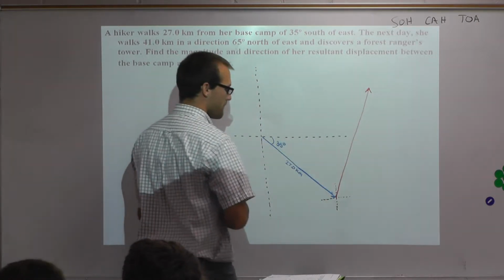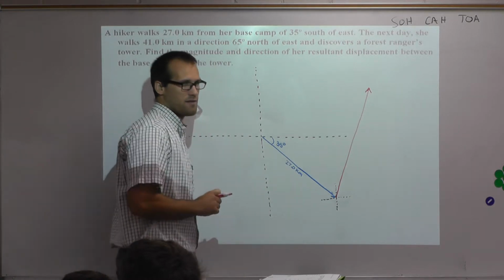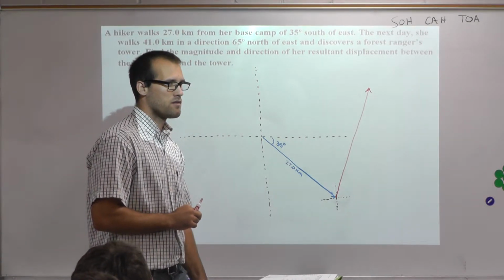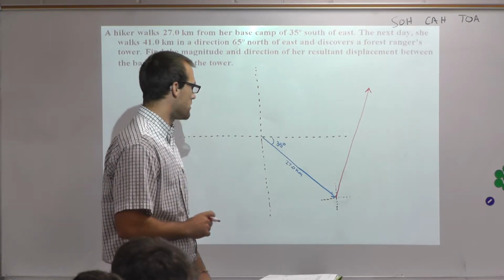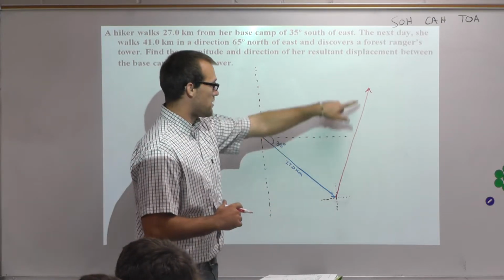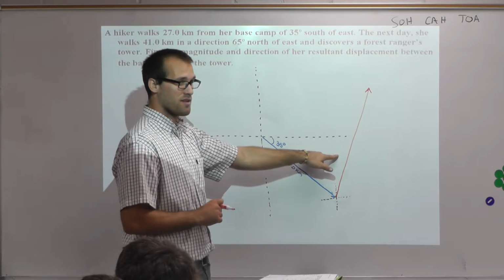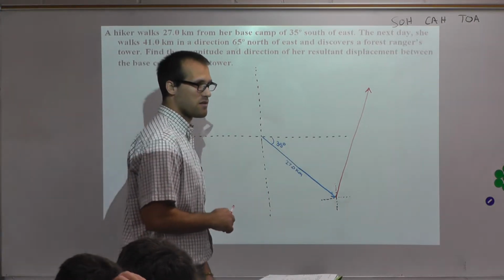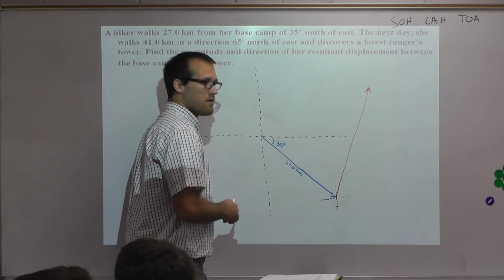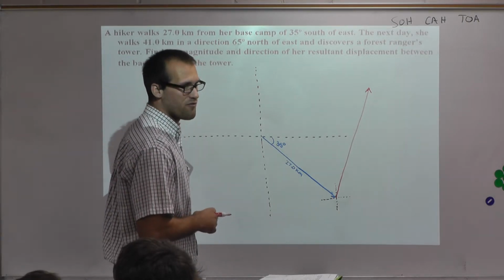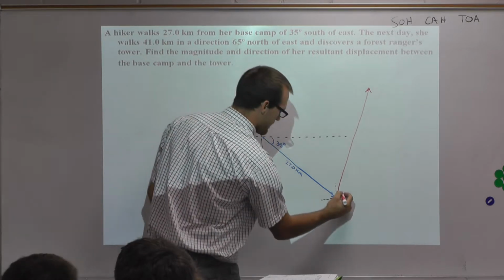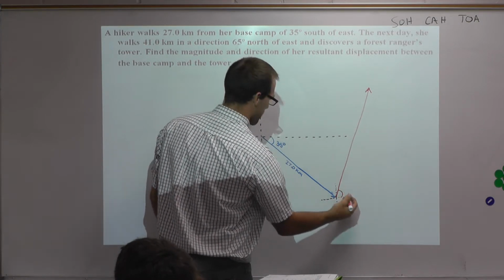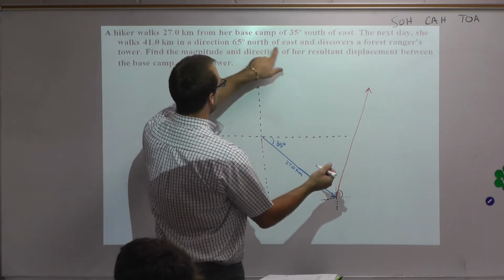Doesn't it say you draw to scale? I try to. Not perfectly, no. I'd like you to get close. Because otherwise, if I draw this all the way up, then I'm sitting in the southeast quadrant, which would mess up your direction. Would it? Your numbers would probably still work out, but yeah. Okay, so this angle here is what? 65 degrees. Remember, the angle is north of east.